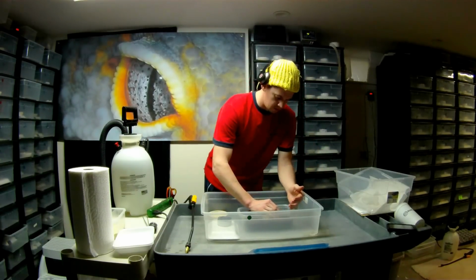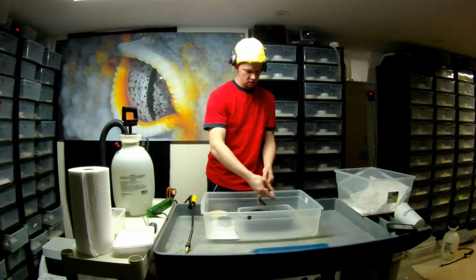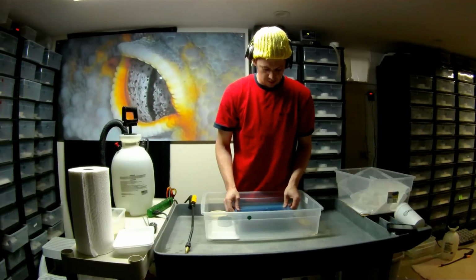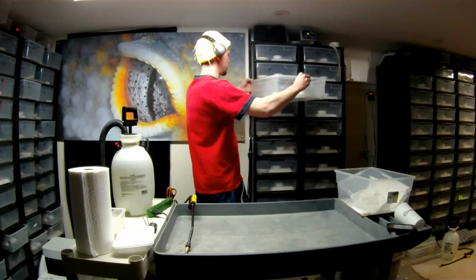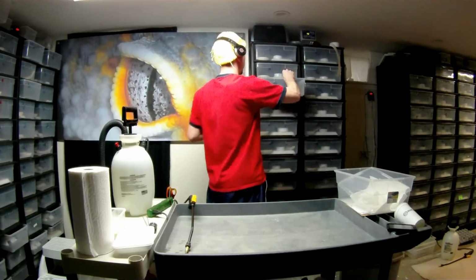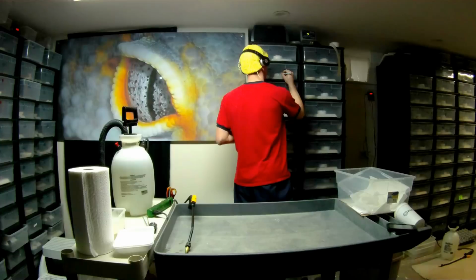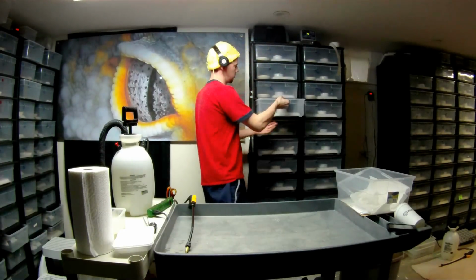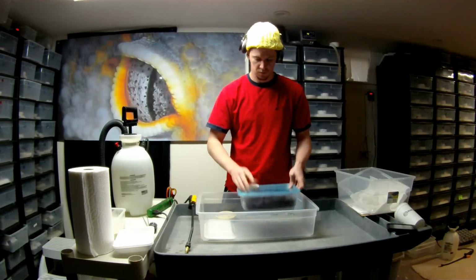She hasn't been bred yet, this one. She's not quite ovulating yet. So I'm not going to rush her or anything like that by putting a male in. I'm just going to let her ovulate whenever she wants to. It's always better that way. Actually, I'm going to write on here when I took this male out, just so that I know when the last time he was in with her.